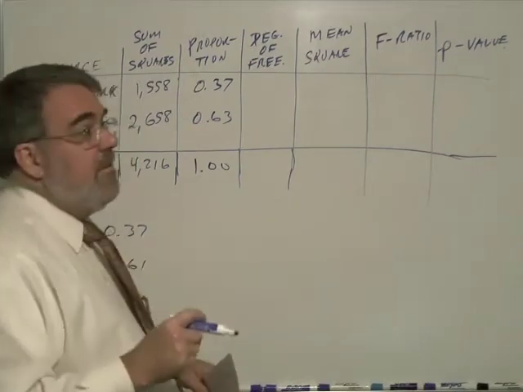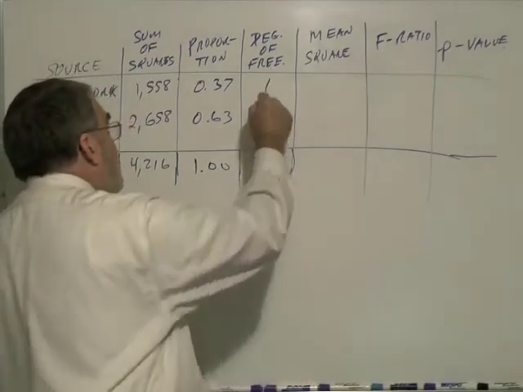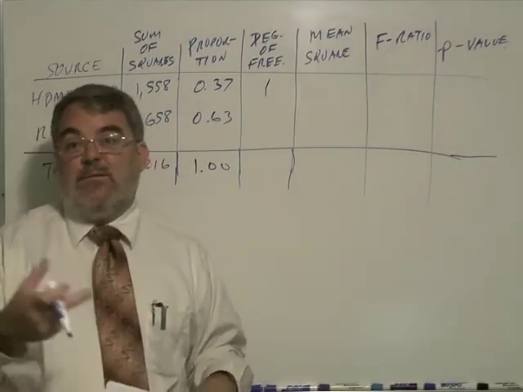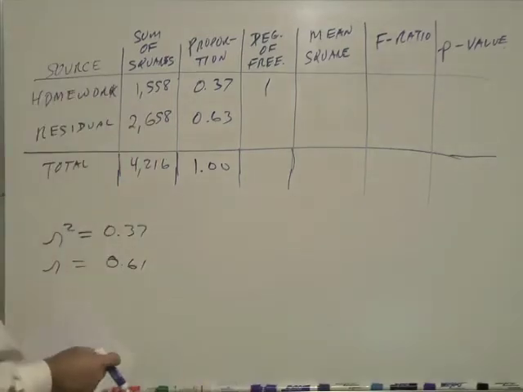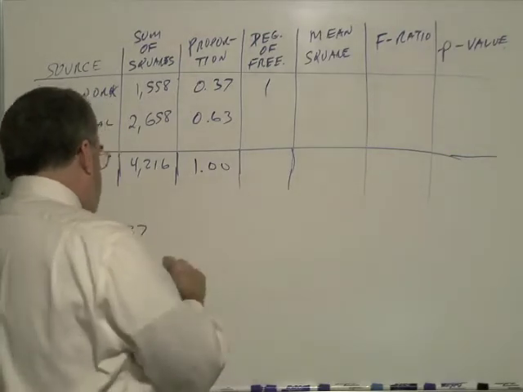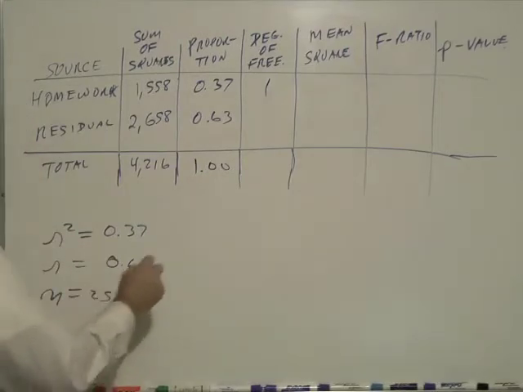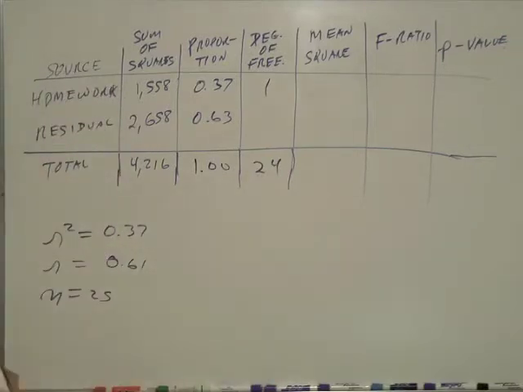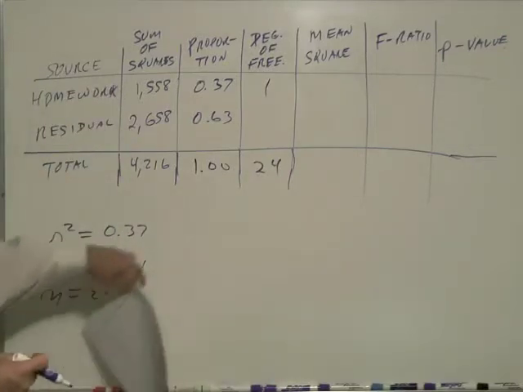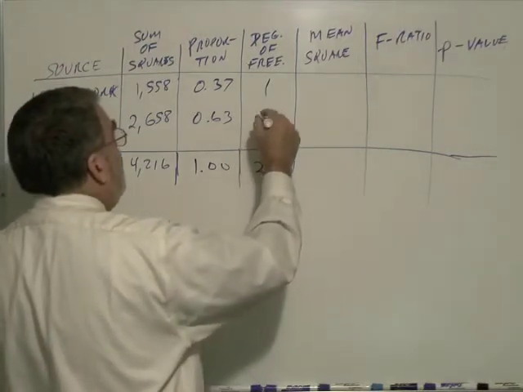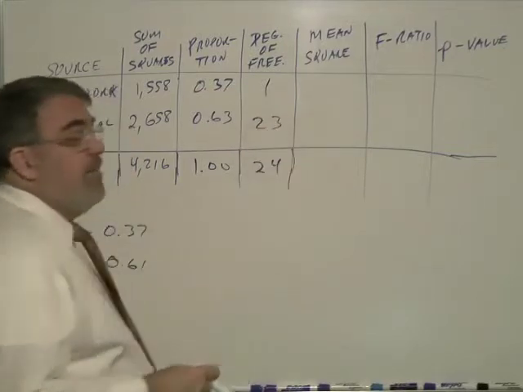In this chapter, regression analysis always gets 1 degree of freedom, because we have one variable x. One variable x, 1 degree of freedom. And there were 25 pairs of data. So with 25 pairs of data, n equals 25, then the total degrees of freedom will be 1 less than that, which is 24. So 1 less than n is always this number, and then the residual degrees of freedom is always the difference between the two. So that would be 23.